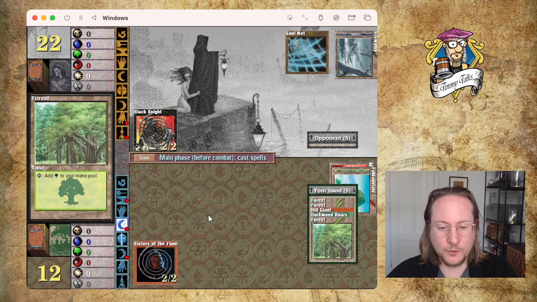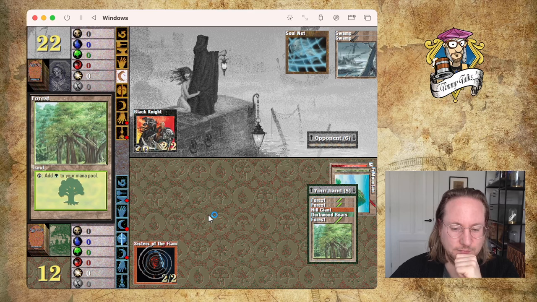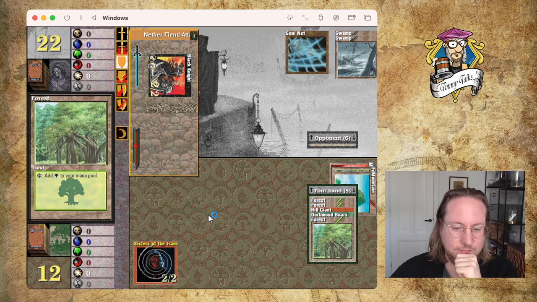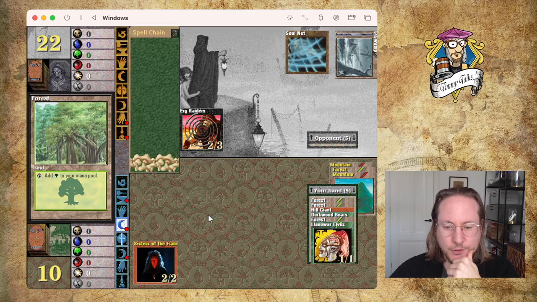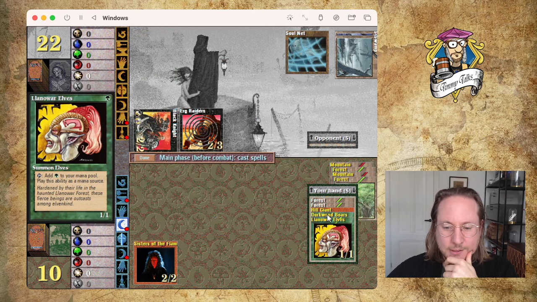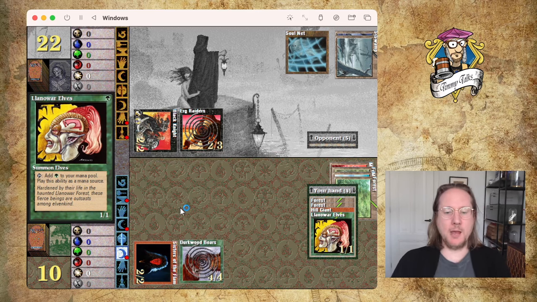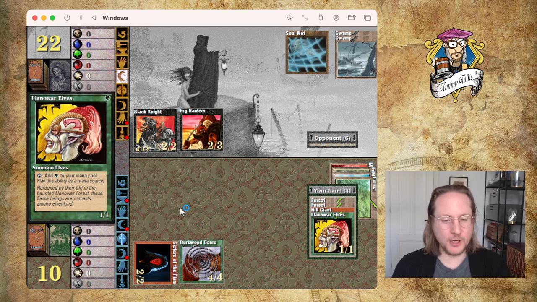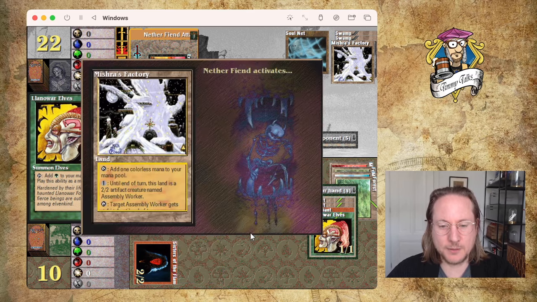Sisters of the Flame. Hopefully it doesn't die. I'm going to take 2 from Knight, which is fine. Going to drop to 10. I don't mind. I do not mind. Earth Raiders, okay. He is getting stronger, but I can now play out my really big creature. A 4-4, baby! That can block the Knight, block the Earth Raiders. I'm in good shape. Let's hope that he doesn't have some pump spell.